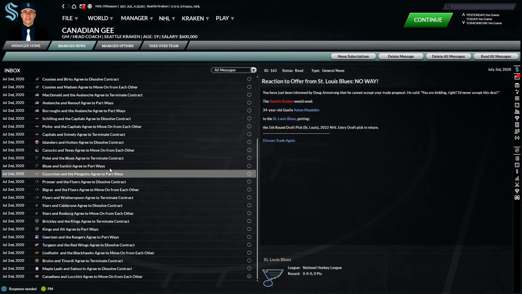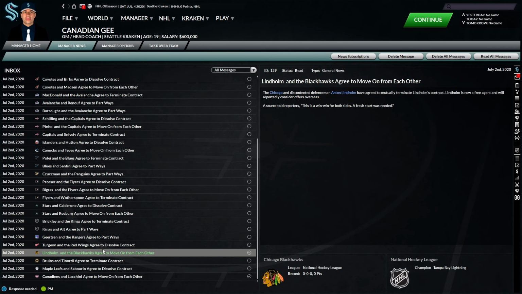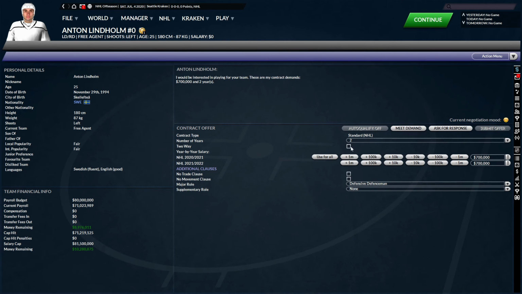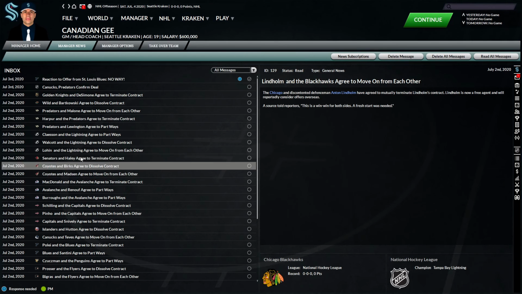A couple of players that have dissolved their contracts. Anton Lindholm. How old is Lindholm? 25. I want to jump all over that. Meet his demands. Make him an AHLer. Ask for a response. He likes it. Good.